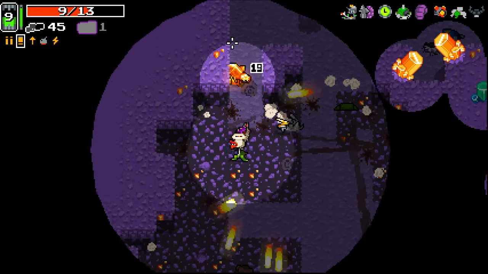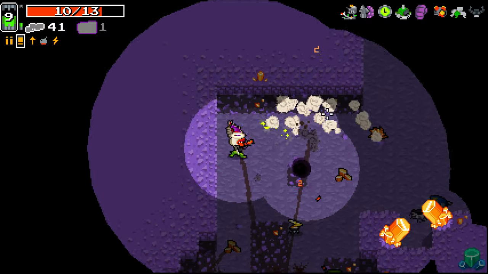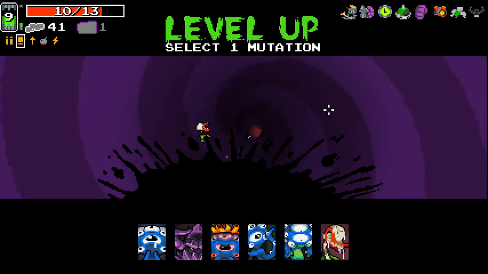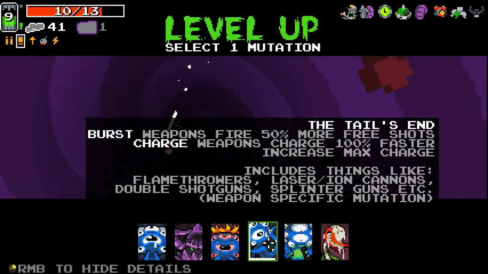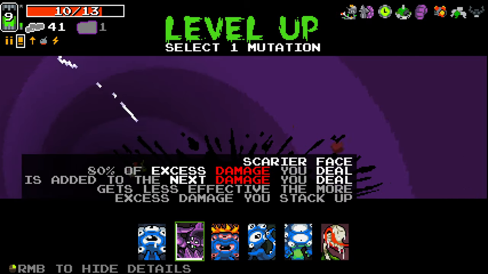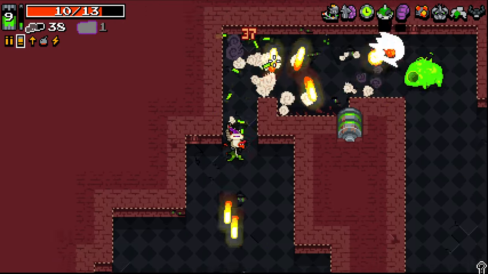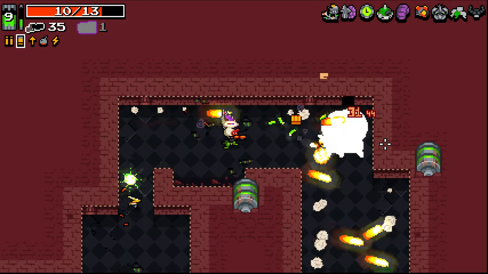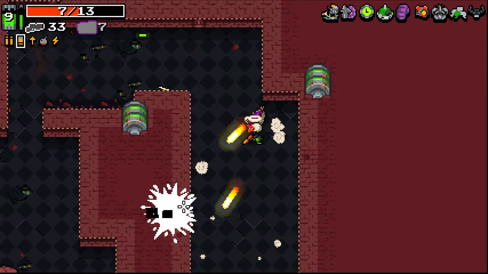Okay, sometimes it's weird. Sometimes the Kraken Launcher absolutely rinses things. Other times it does very little damage. Don't know what's up with the discrepancy there. Scarier Face is obviously just very, very good. Yeah, we'll take Scarier Face, it's just too good to not take. I'm a bit worried about my current ammo situation, I'll be honest. Especially worried when big boys like that jump at me.